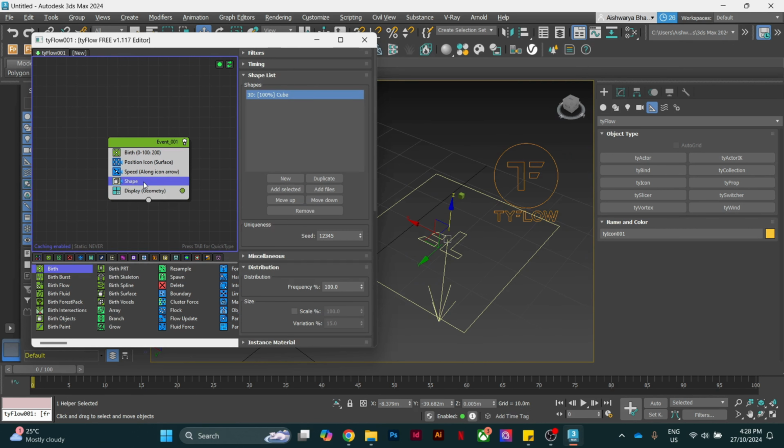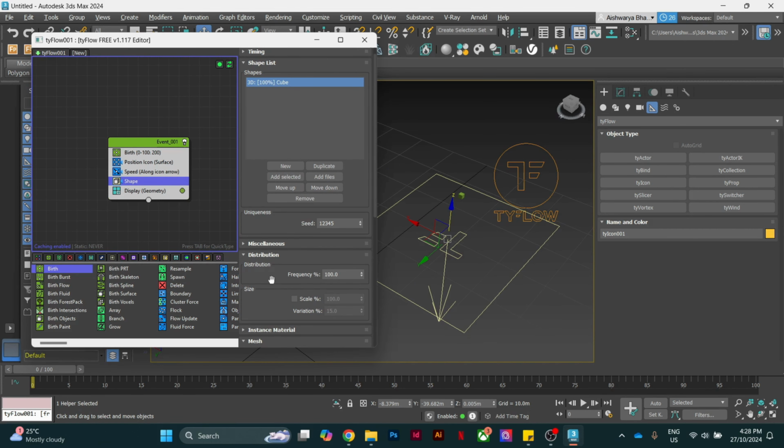If you go back into your shape, you're able to change the sizing of your cube. So just tick your scale percentage, and from 100 you can do 200 to make it bigger, or 50 to make it smaller. For this example, I will make it 300.